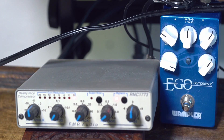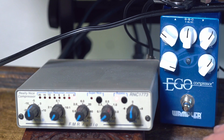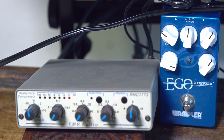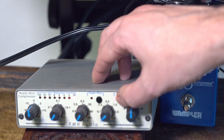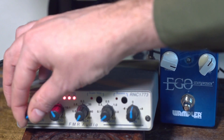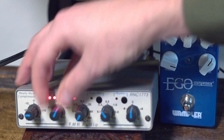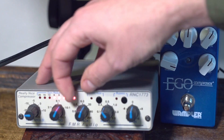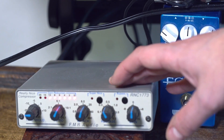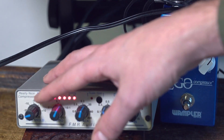And just for fun, I thought it would be nice to take a quick comparison between two other compressors that I've got on hand. So this is the sound of the Hot Glue. If I pull that up real quick — and if I turn that all the way down we get a real dry drum sound. Now we can engage the Really Nice Compressor. We can lengthen the attack and release on this, which is a super nice feature because you can dial in really how much compression you're giving on the signal's front and back.